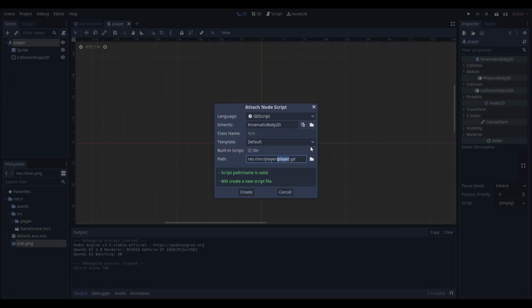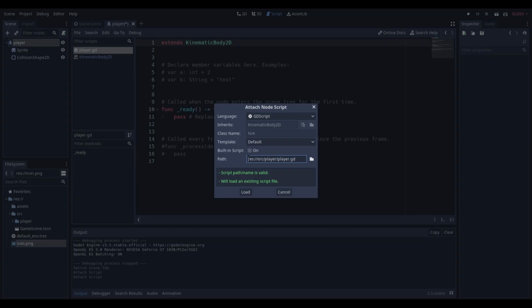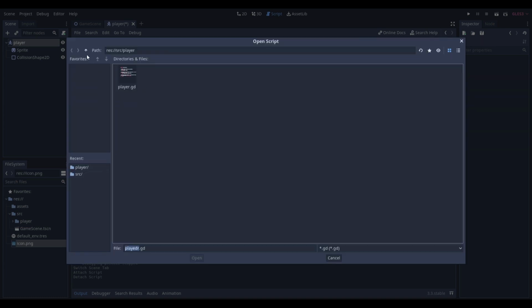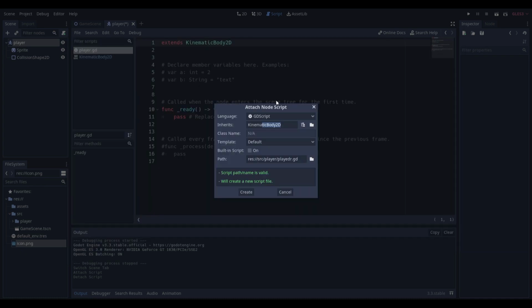I'm just going to click yes, and I'm just going to accept everything as default. I already have the player script, but I'm just going to go over these details. So language, you can choose the language. If you have the mono or the C# version of Godot installed, you can choose C#. I might do a tutorial about that later. You can see over here we have inherits. Let me just change the file name so it doesn't think I want to load one. So over here you can see inherits. I can basically tell this to inherit from another script if I really wanted to.